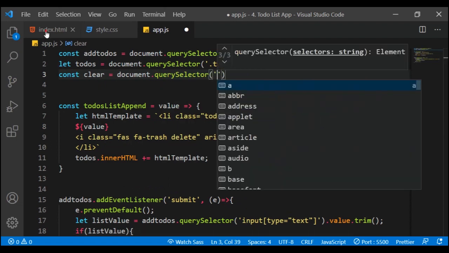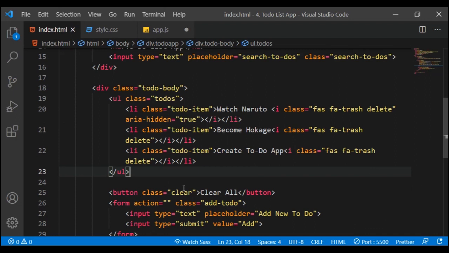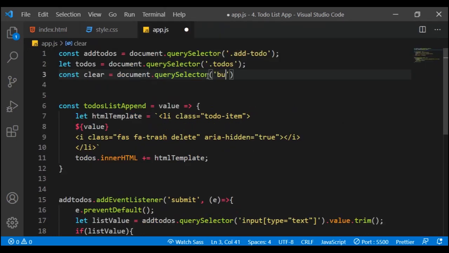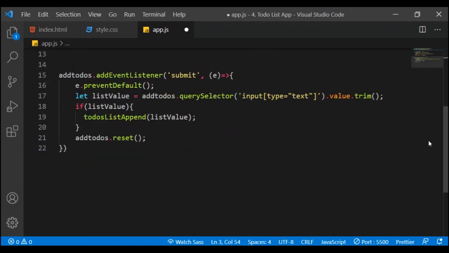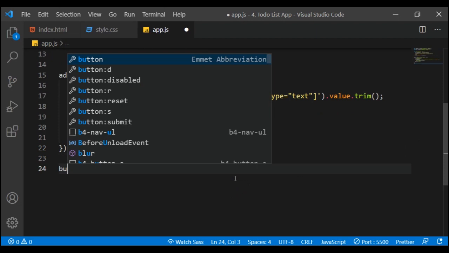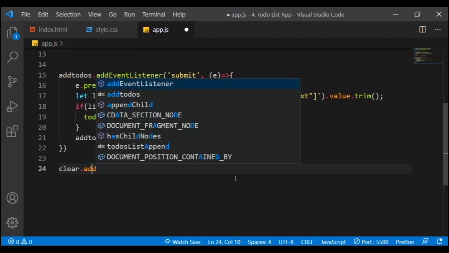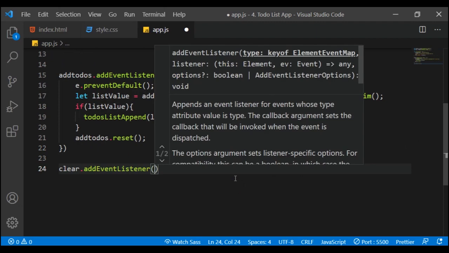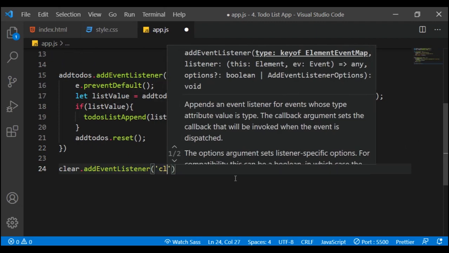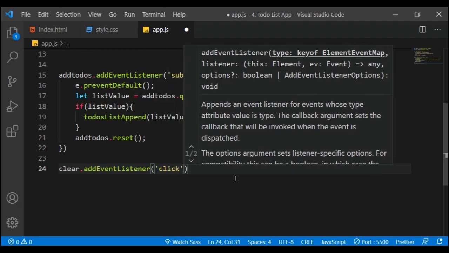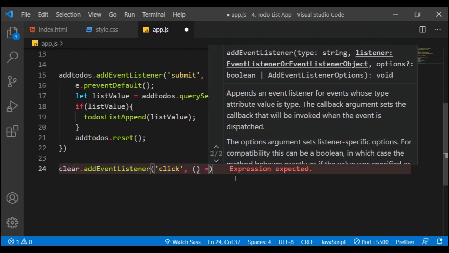We want to select the clear button. Just to be on the safer side, I'm going to select button dot clear. All right, that's looking good. Then we're going to say clear dot add event listener. The event we want to listen for in this case is the click event, and then the function is going to be something like this.